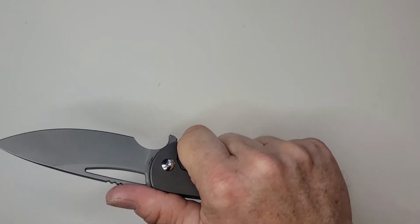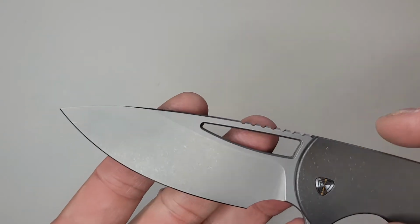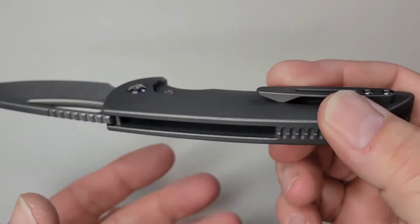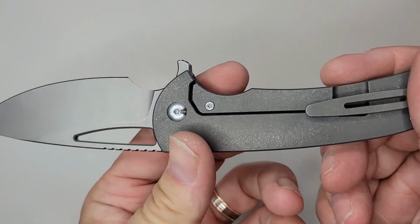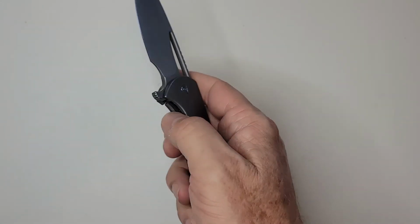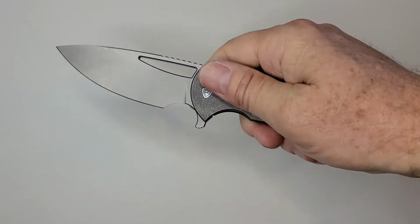So I really appreciate that as far as titanium frame lock goes. And then all the stonewashing that they did on this thing, it is great. I definitely bumped up against cars when I was carrying this, and so the pocket clip also has that nice tumbled finish there. And that really helps overcome one of the real problems that we're going to talk about in just a sec. So I think that is a great pro of this knife, the choice to do that.